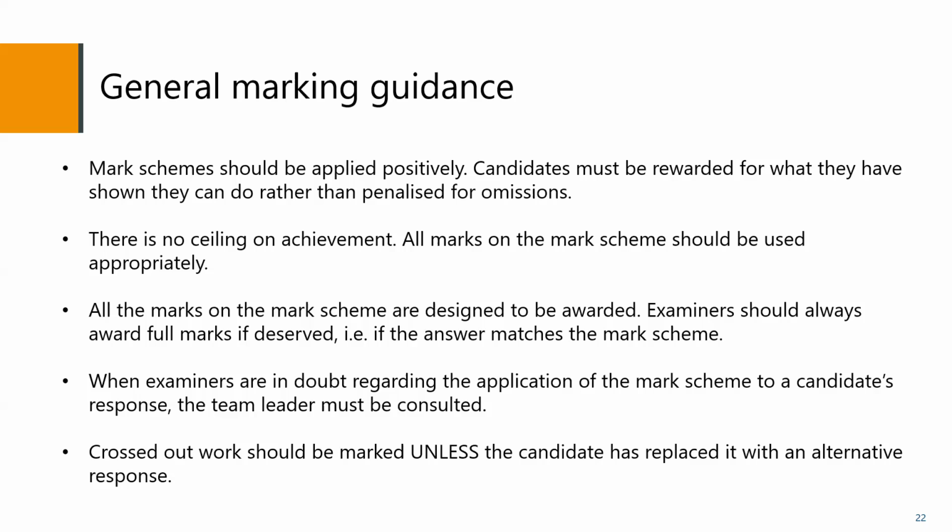So if there's a calculation, it will often say credit any answer that is between and then give the tolerance that are acceptable answers. That's particularly true if, for example, students are taking readings off a graph where there is a little element of judgment. It will say accept answers between this and that.